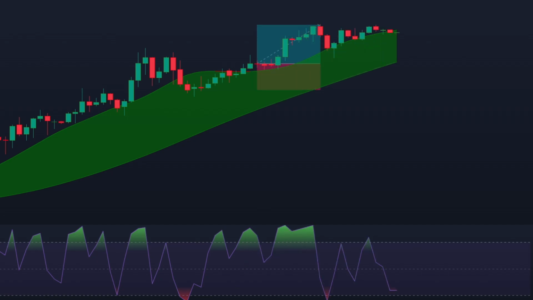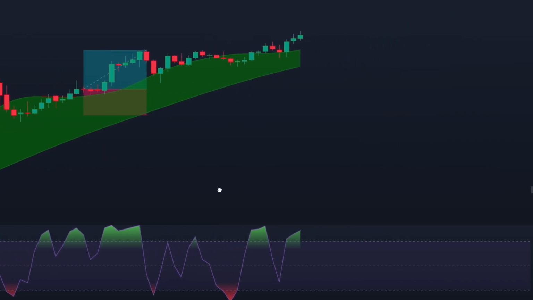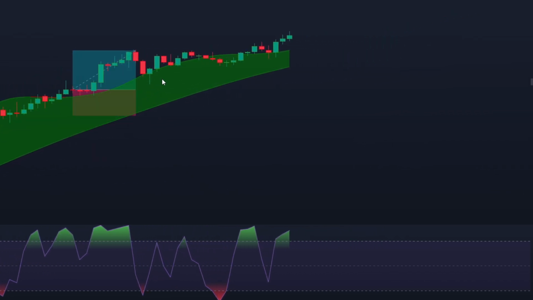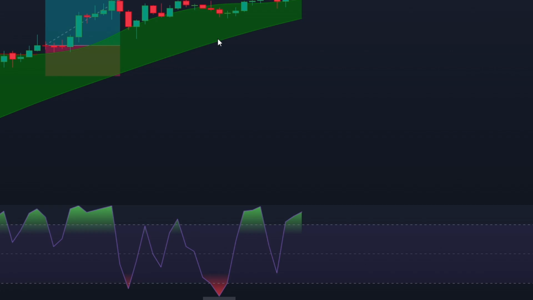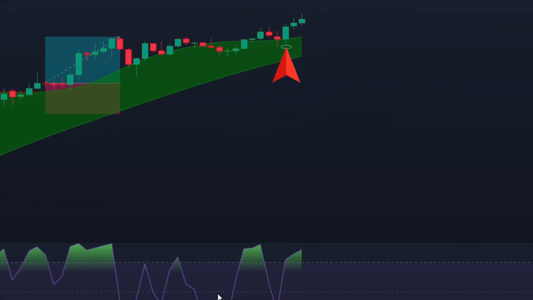You'll often get multiple buy opportunities in the same uptrend. For example, after the first buy position, price may continue higher, then dip back into the ribbon again. As long as the ribbon stays green, we treat it as the same trend. If the price steps into the ribbon again, one of those candles pushes RSI below 20, and then eventually we get another candle closing back above the ribbon.